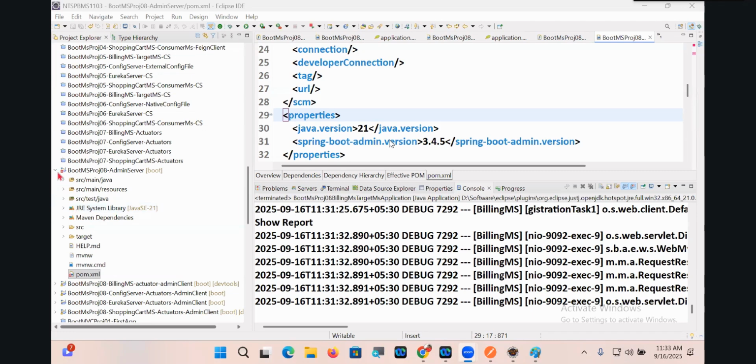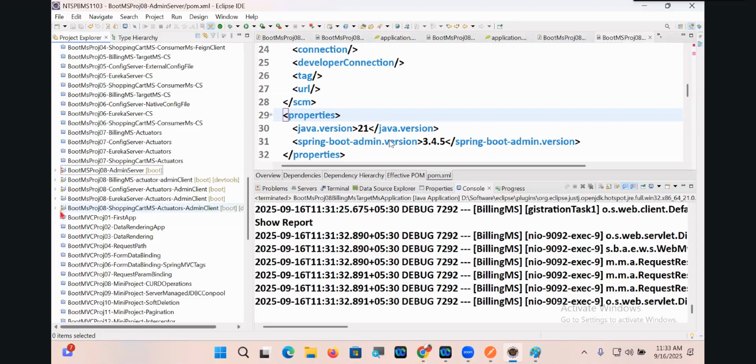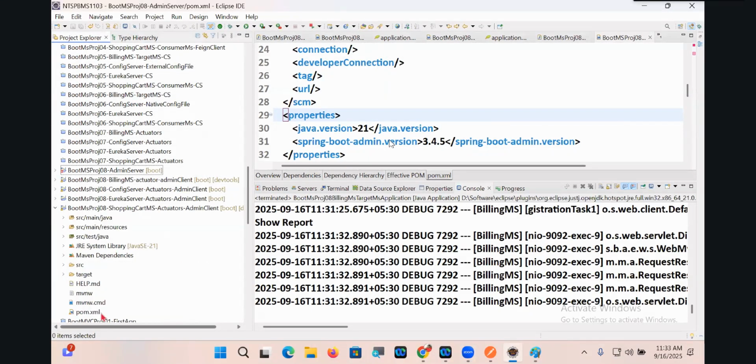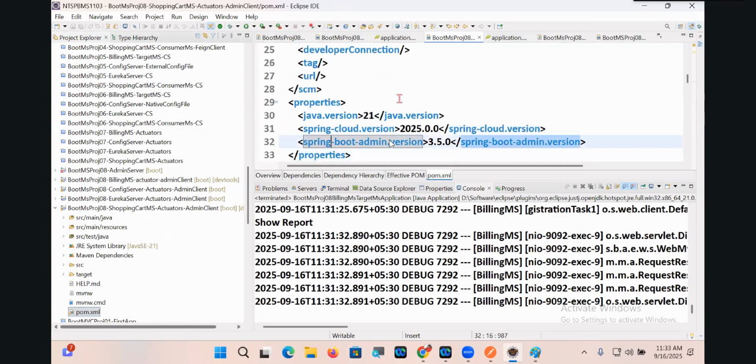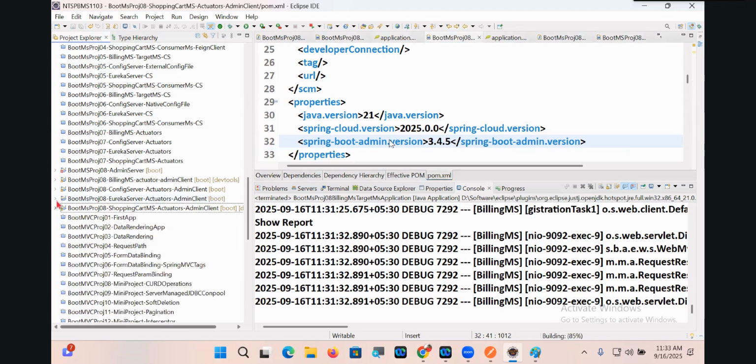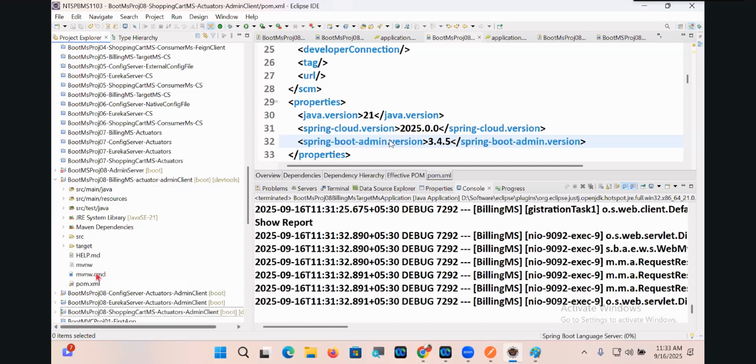Yeah, go to admin server, the version I changed, guys. Shopping MS pom.xml, 3.4.5. That's good. Tell me, Billing MS pom.xml.